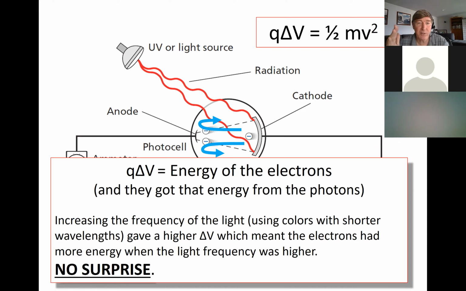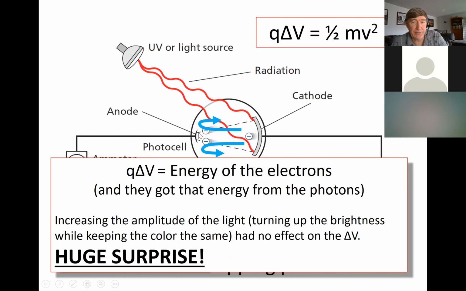When they went to a different color of light that had a higher frequency, then yes, the electrons did in fact have more energy. And then when they went to blue light, which was even higher still, then yes, as expected, it took a higher stopping voltage in order to prevent the electrons from hitting there. So everything worked out fine. So no surprises. Increasing the frequency of the light did in fact increase the energy of the electrons, which means that the higher frequency light has more energy than a low frequency light. So everything's cool here, no surprises yet.